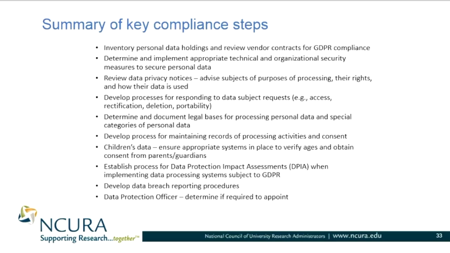You also need to make sure you understand and have the legal basis documented for processing personal data and any special categories of data. You want to make sure you understand how you're going to maintain records of your processing activities, a focus on minors, and then putting into play a data protection impact assessment process, so that if you're bringing on big new systems, you have a process that helps you determine how we can set the system up in a way that is GDPR compliant.